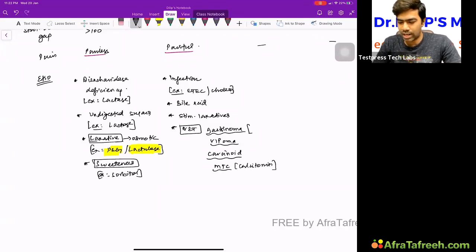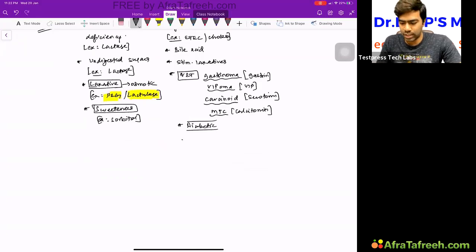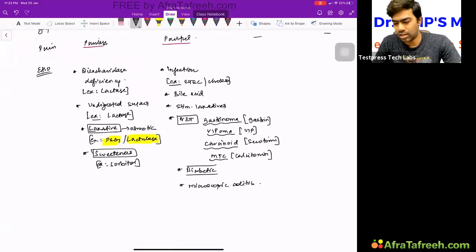And you know what is the reason for diarrhea in gastrinoma? The reason is the gastrin itself, which increases gastric motility and causes diarrhea. In VIPoma, the reason is vasoactive intestinal peptide. In carcinoid, the reason is serotonin. So these are the reasons for developing diarrhea in these conditions, the neuroendocrine tumors, also called pancreatic neuroendocrine tumors. It can happen in diabetes, called diabetic diarrhea, due to the osmotic effect of glucose once again. Or very rarely in microscopic colitis, which we'll be discussing later on. So these are some classic examples of secretory diarrhea. But the usual reason for secretory diarrhea is infection, and the usual reason for osmotic diarrhea is either a laxative or probably a disaccharidase deficiency.